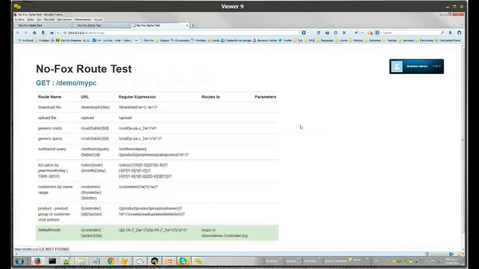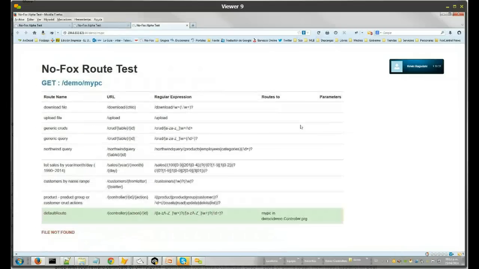NoFox shows me which routes it tested that I have defined on my routes file to find the one that matches my demo slash my PC URL. In this case, it matched the default route. ASP.NET MVC and NoFox implement something called the default route.